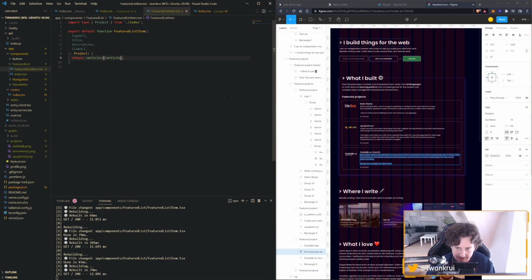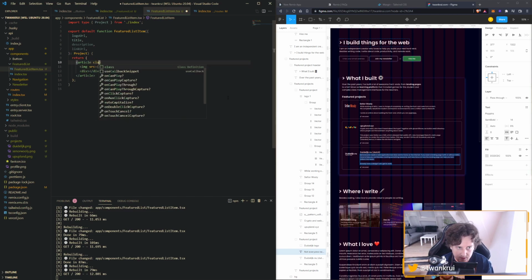Okay, let's see. Let's just wrap this in a return, make it a bit nicer to read. Then we know that this will probably have an image, which will be the logo URL, and then this will be the title. Then we have a separate section, which will probably be a div, so this will be flex.